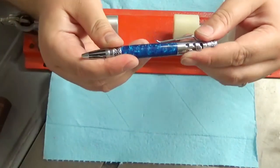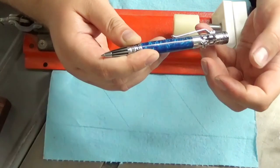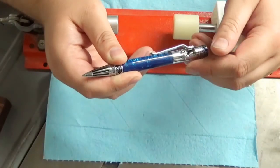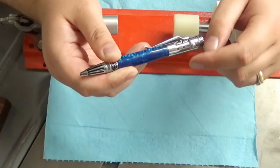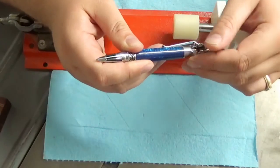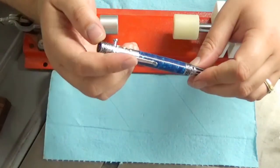There we go, that pen's all done. To operate, you just simply put our shifter into neutral and bring it forward. You can bring it forward into first or second gear, so first there, second there, and to take the pen out, you just bring it back and you can throw it into fifth or reverse. Fifth or reverse. It doesn't do much in the mid position. It's just kind of fun there, but first or second gear brings that pen out and then all the way back. And it even locks it in place so you can't accidentally click it out.